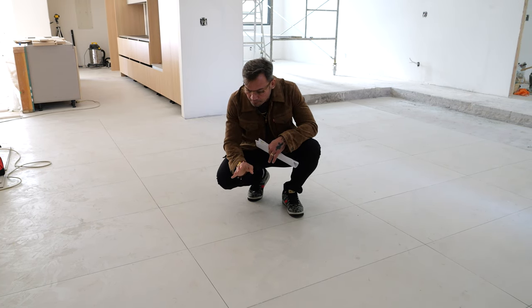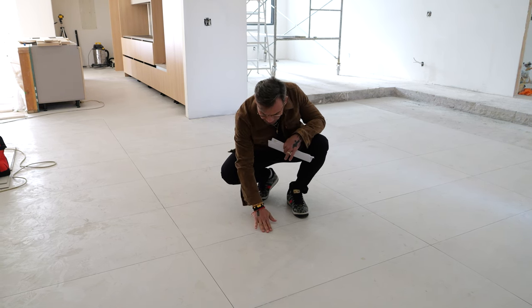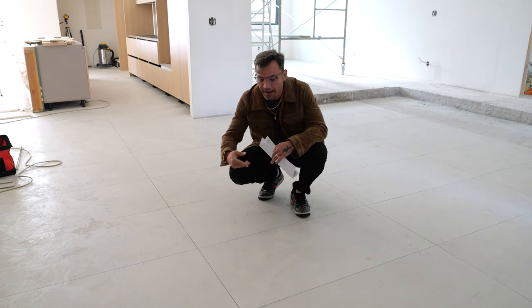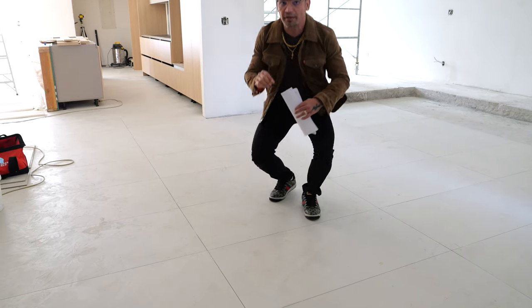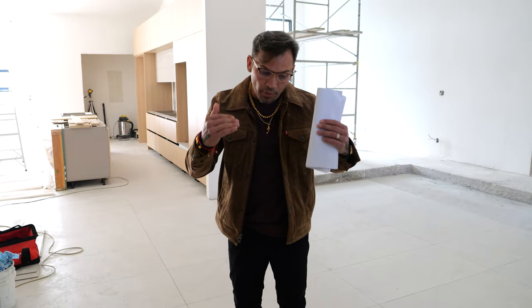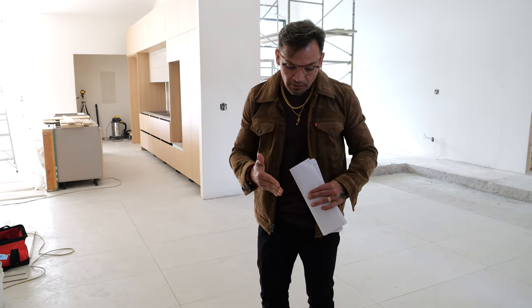And now, here's the thing, attention to detail when it comes to custom homes like this. If you take your hand and you rub it all the way across, this thing is completely flat. But one thing that you're gonna notice on this, there is no grout. The reason why there's no grout right now on this home is because the owners are gonna wait until the end, then lay the grout, because you don't wanna put the grout and seal the grout, then you got workers coming in and out, you're gonna stain that grout. So now is not the time to do it, but what we're gonna do is wait until the end.